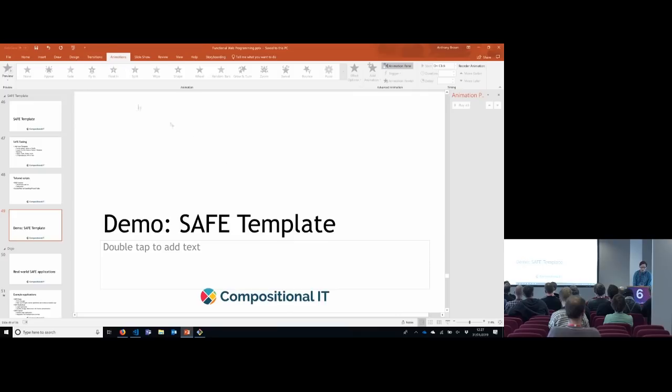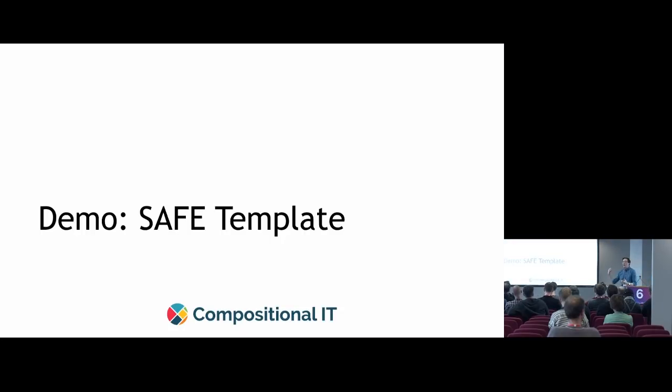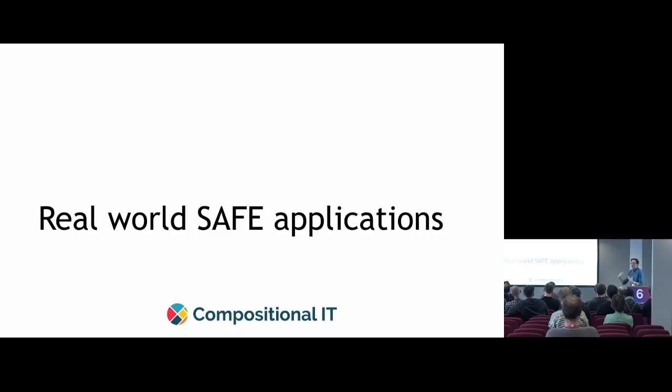Right, so that is the SAFE template. As you can see, it's designed to make it as easy as possible to go from nothing to having an F# web application that you can hack on. But it's not enough to just have that initial how do I get started. It's also important to have that continuous learning of what's the next step along the way.